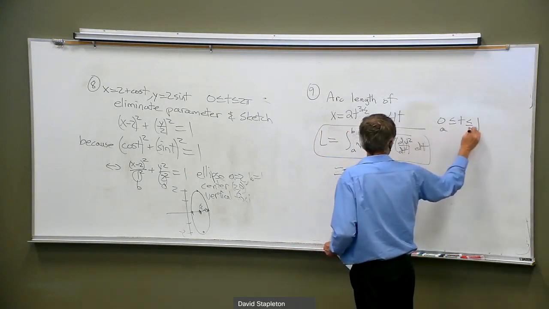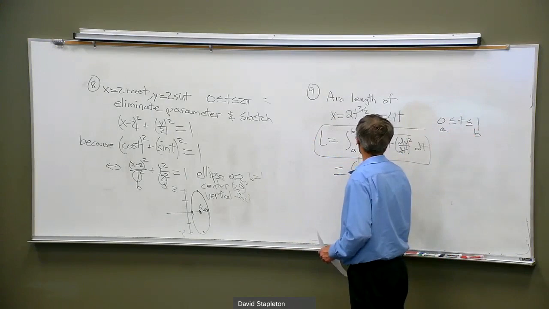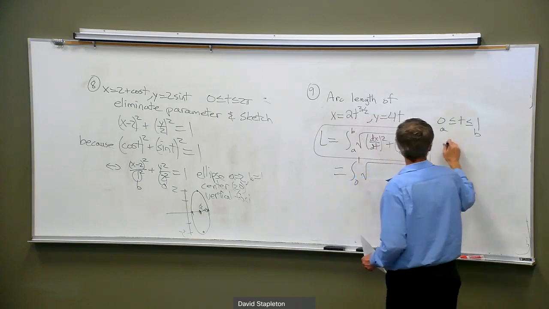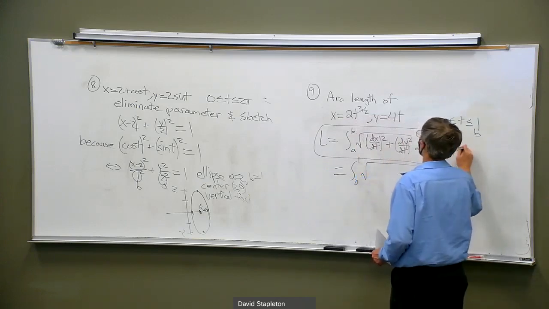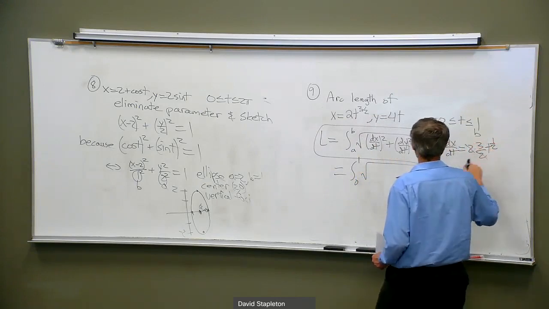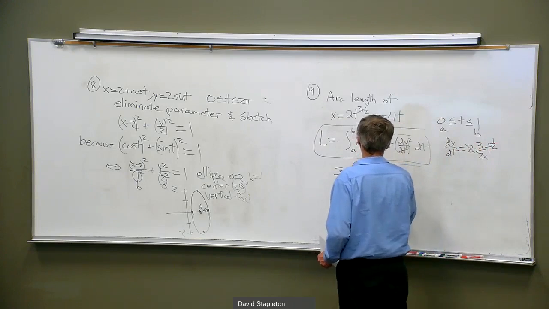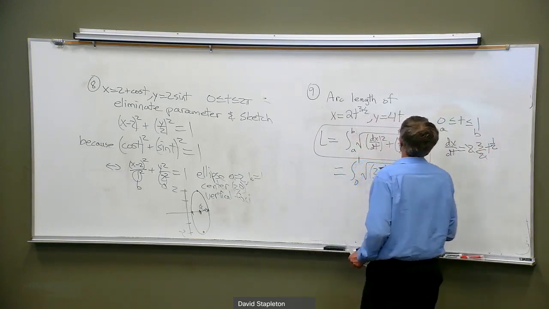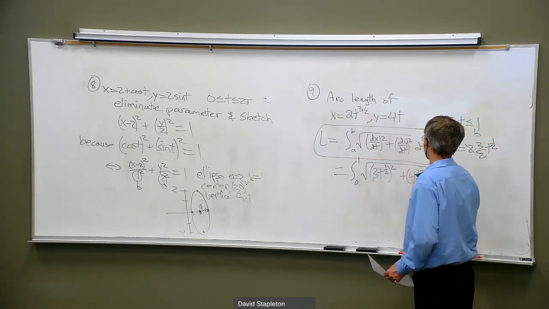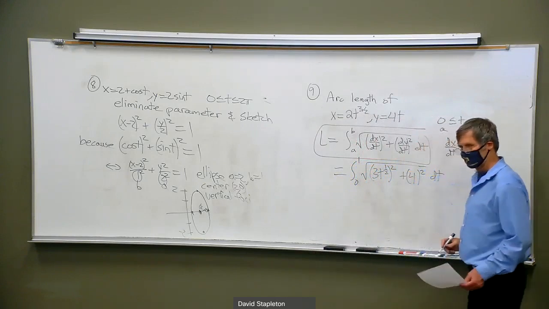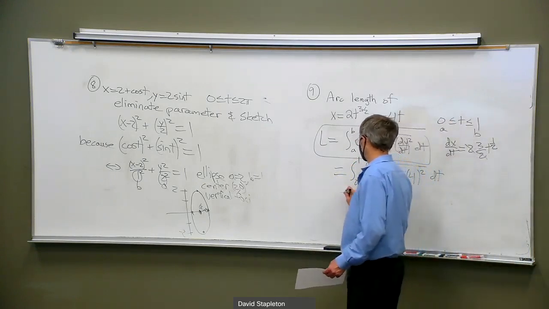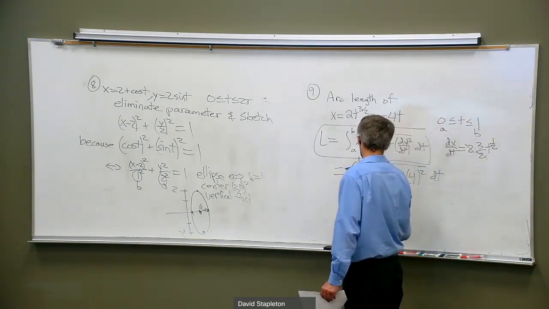a and b are where t starts and ends, so it's the integral from 0 to 1. Square root of the derivative of x, which is twice 3/2 t to the 1/2. It's just 3t to the 1/2. Derivative of y is 4. I have to be able to do this integral. Typically, this becomes a very difficult integral. However, for the test, you can expect it to be well-behaved, one that can be done.